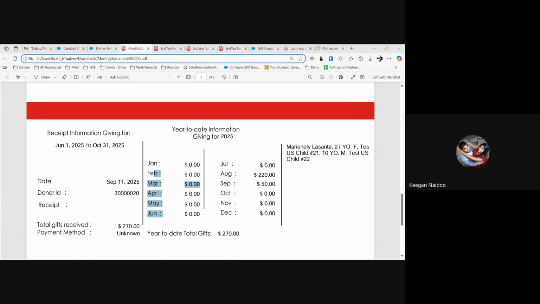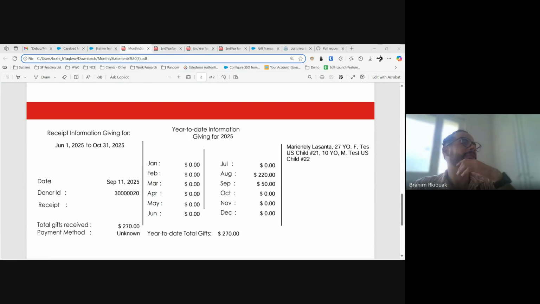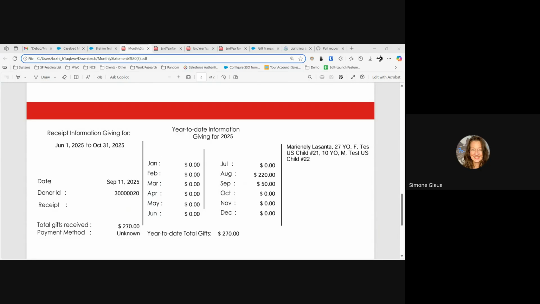So Simon, this is an error. This is supposed to show the euro sign because the transactions were marked as euro. Brahim said they're working on having this fixed. Okay, great. Sounds good. Thanks. And also, it should be by the amounts, like the number of transactions he's given and in which currency. He could give in euro and USD, but he's given more in euro, so the currency should be in euro, or is it based on the country? So if you're from Europe, it's always going to be euro. No, you're right, Brahim. It should be in whatever currency they give. Yes.